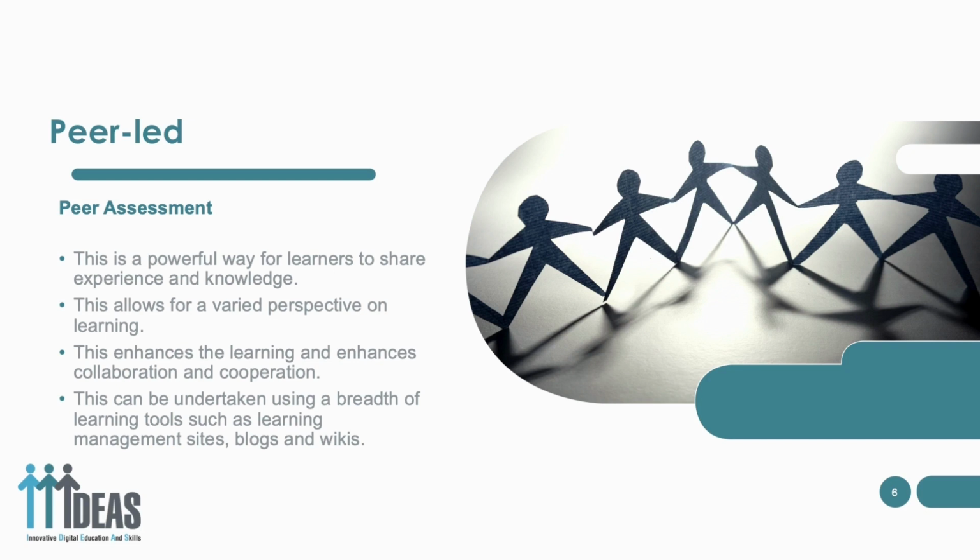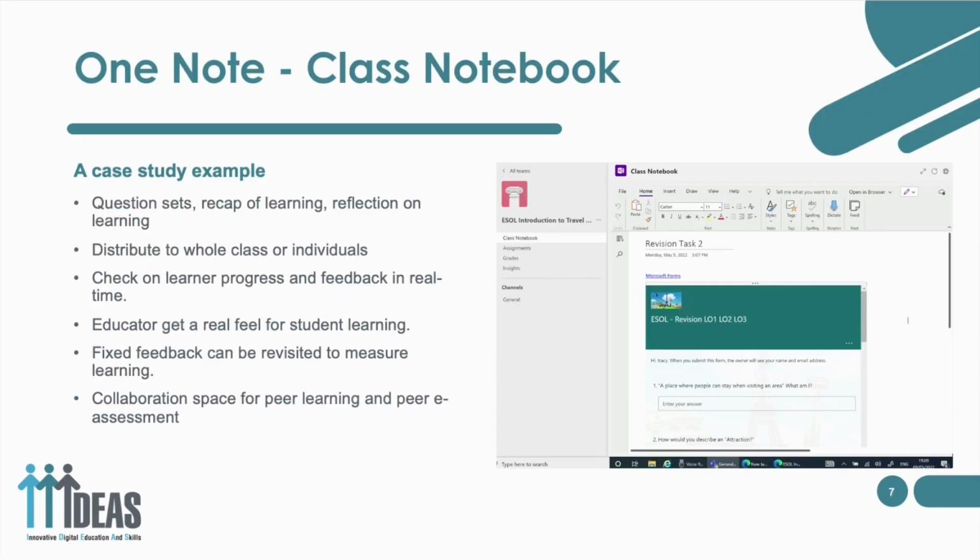Using tools such as wikis, blogs, forums or proformas encourage reflection, supportive evaluation, exploration of learning and feedback to each other. These can be created on learning management sites using Microsoft Teams features and other widely available online tools. I have found Class Notebook a really useful tool to support learning and formative assessment.